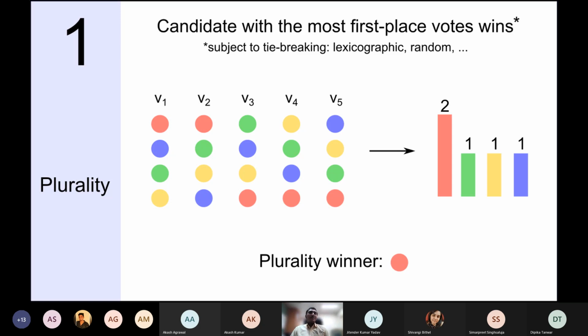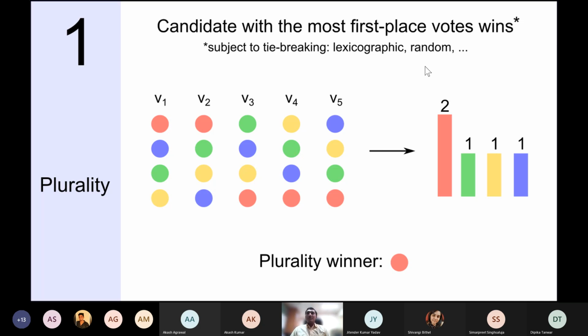The way I define plurality is not completely precise because, of course, there can be ties. How do you pick a candidate when there are ties? There are many ways of doing that. For example, you could use lexicographic tie breaking. You could look at the names of the candidates, and in case of a tie, you pick the one who occurs the earliest in the dictionary. For example, if there was a tie among all these colors, then red is R, green is G, yellow is Y, blue is B. So blue would have won in case of a four-way tie. It's just an example of tie breaking.